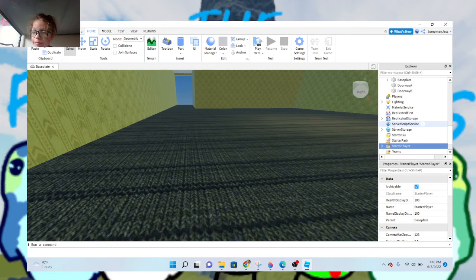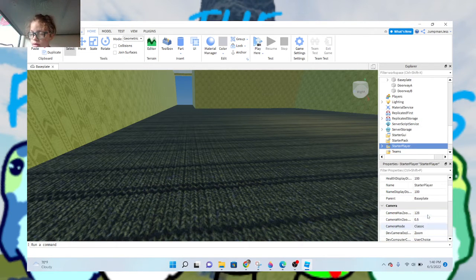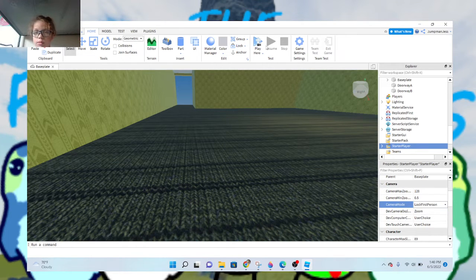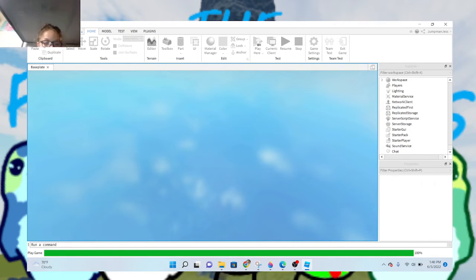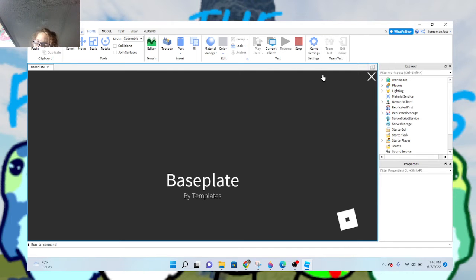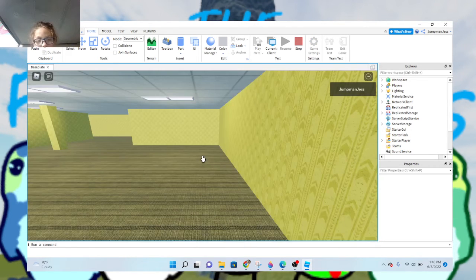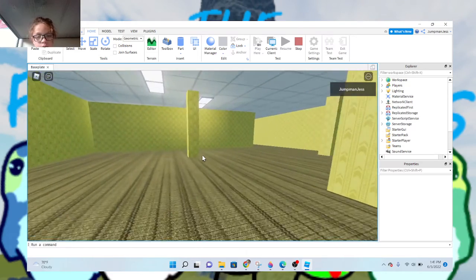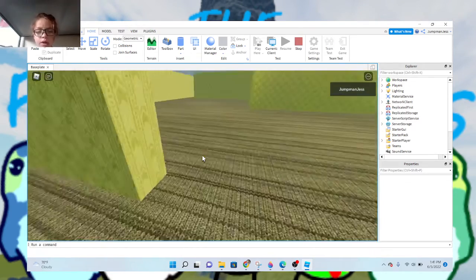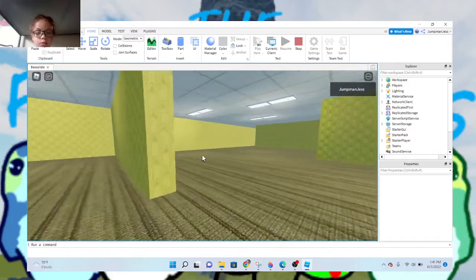So you go to Explorer, click on Starter Player, scroll down to Camera Mode, and change that from Classic to Locked First Person. Now, if we join the game, we should start in first person mode. No. Well, we don't start in first person mode, but we lock in first person mode once we go into it.